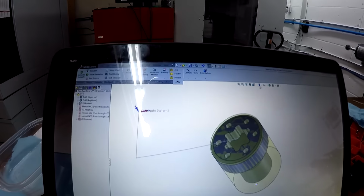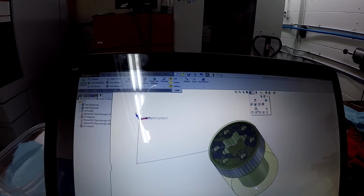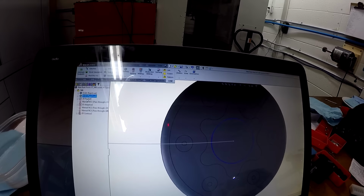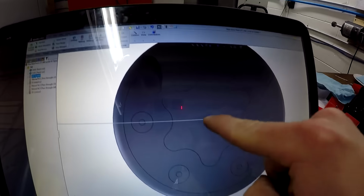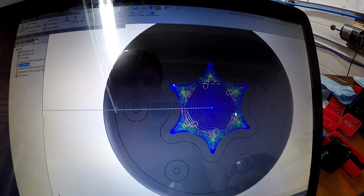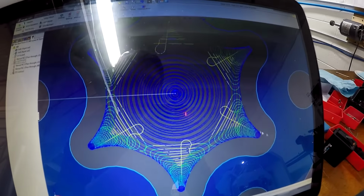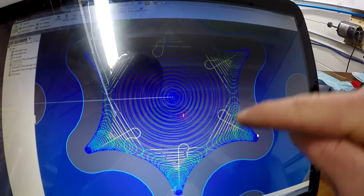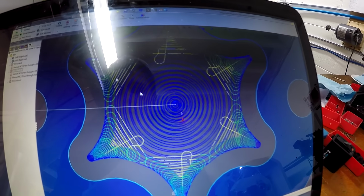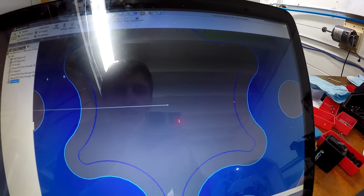Alright, so it wasn't fast, but I was finally able to get this working in SolidWorks using the strategy that I want, the 2D adaptive. Let's check it out here. Drill, drill, pocket out, so it's going to do a little clearance hole. It's going to do a 2D adaptive. This is more like it. So it goes into every corner and it goes zip, zip, zip, zip. I like that, and then chamfer at the end.